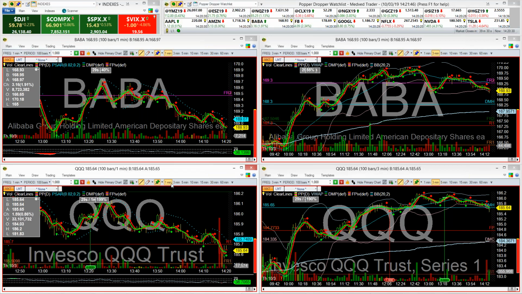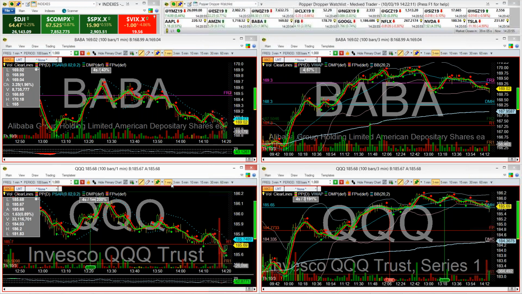I look at a combination of different indicators along with the clear lines. I'm looking at parabolic stop and reverse on a 1 minute. I'm looking at relative strength. I'm looking at 3 different pivots, the daily pivot, the DMARC pivot, and the Fibonacci pivot.